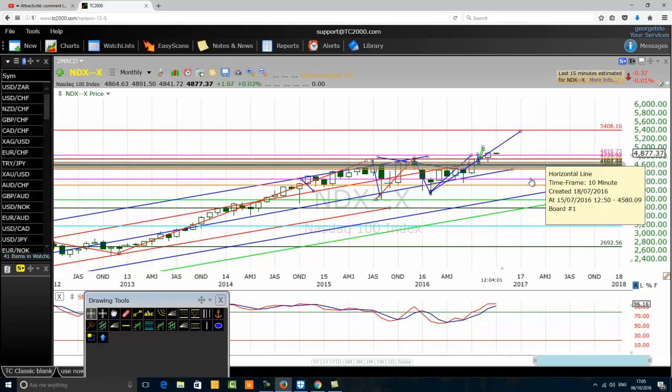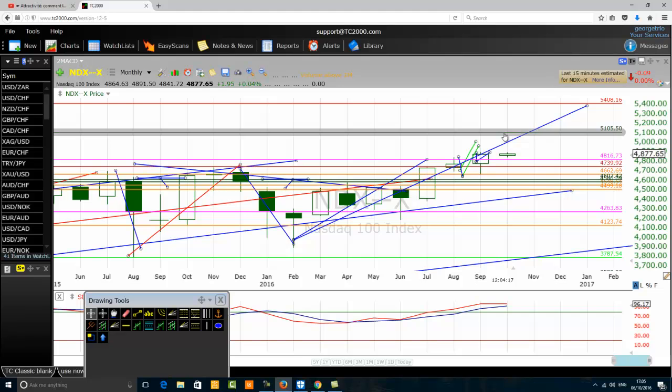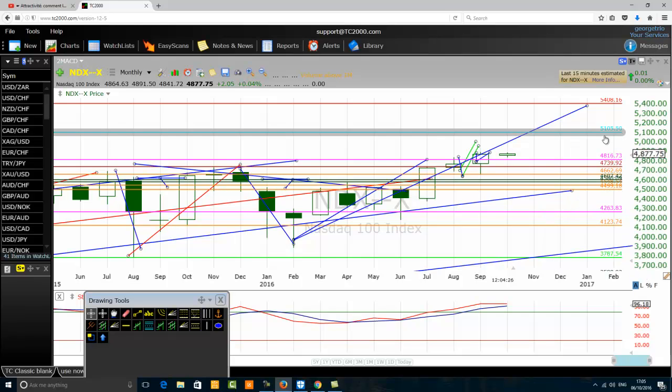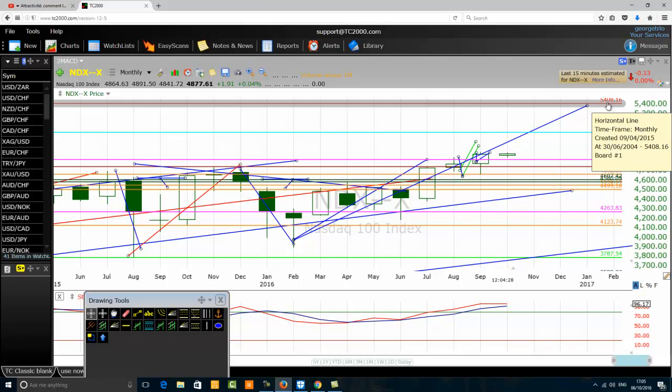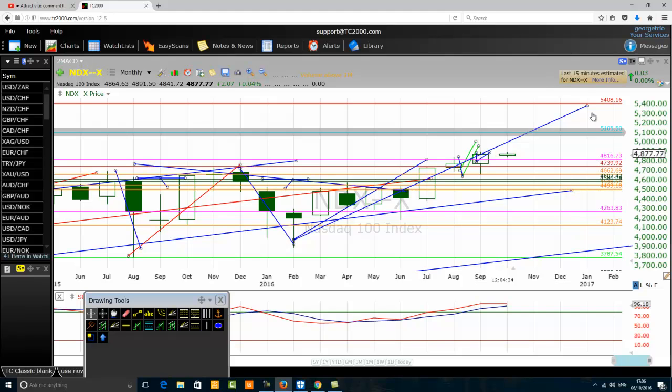So there are other key levels, and I'll put another line on my chart today. Here it is, the median line between the red horizontal line and the pink line. I'll put another midpoint target right here for traders, somewhere in that zone. Good, I'll leave it there and color it in turquoise. So we have a new key level, 5105, the median line between 5408 and 4816. So if it starts going up, watch out for 5105.